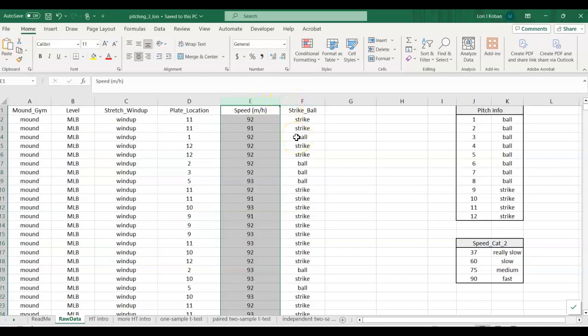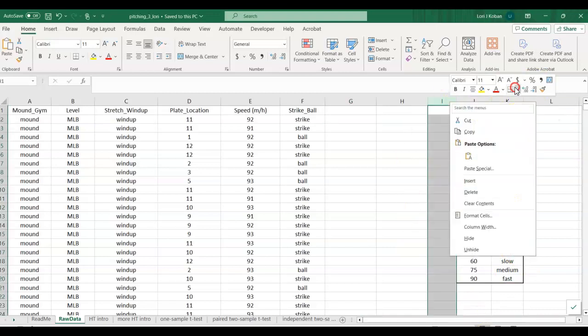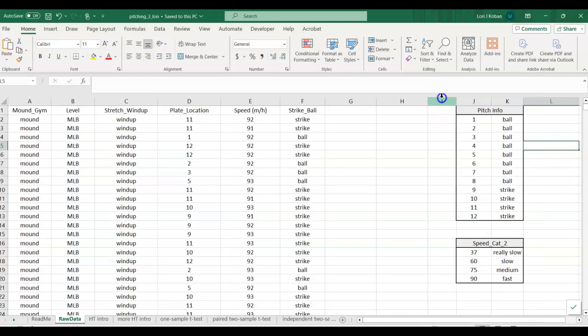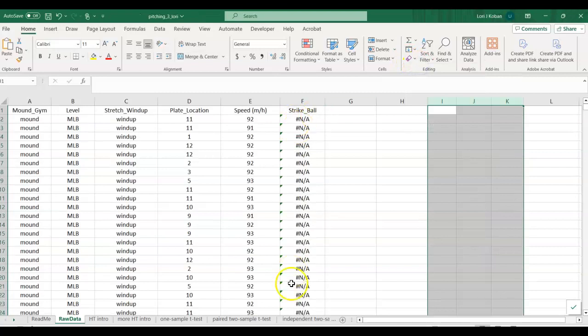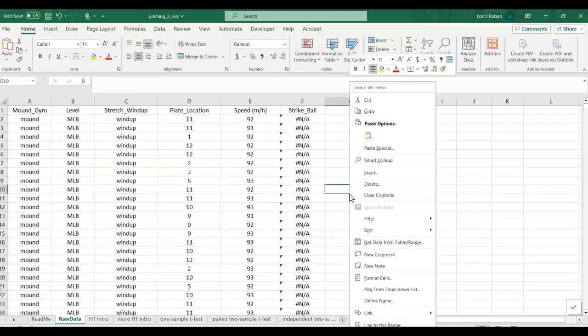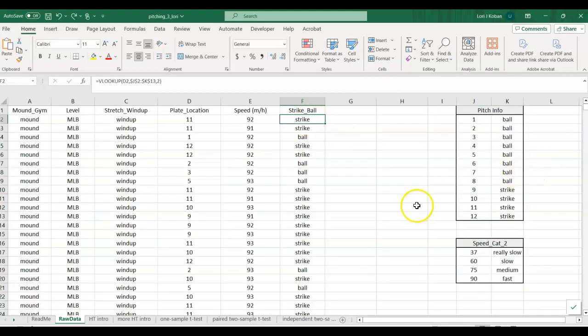Let's just do a little bit of cleaning and reminders before we get started with our inferential statistics analysis. First of all, I'm going to want to get rid of this stuff, but notice if I highlighted it and cleared it, this all goes to an error because these are referencing the VLOOKUP. So the thing is that these aren't going to change.